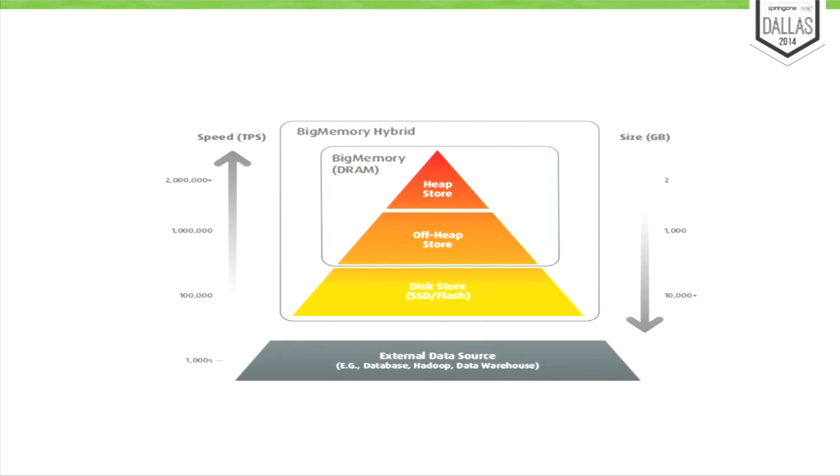So here's the way the heap works. You've got this sort of heap store of everything, and it gradually goes off even to disk or an external data source. So depending on how much data you have and how much speed you need, basically you scale up your BigMemory boxes and heap in those machines to give you the speed you're looking for. It's good to know what those requirements are. BigMemory Go does the same thing, but it's only on a single machine. It's not a clustered hive brain.